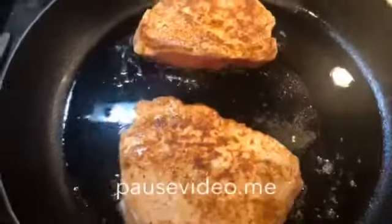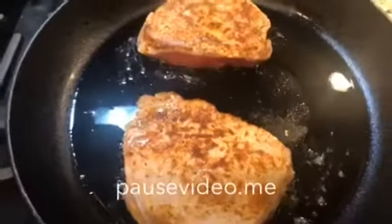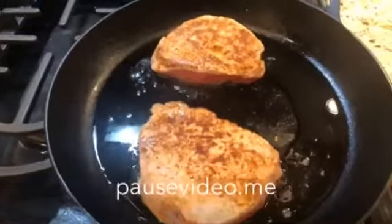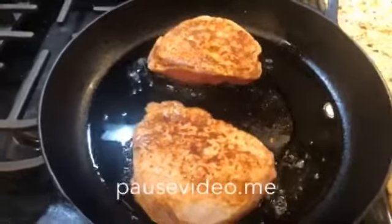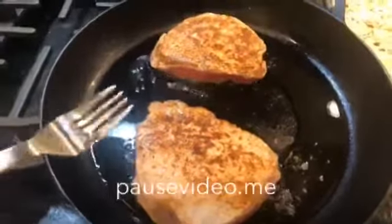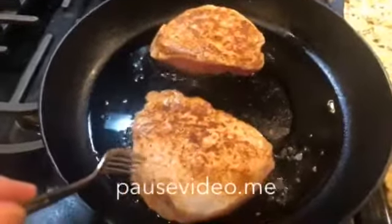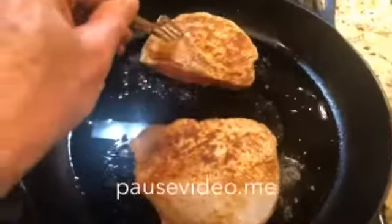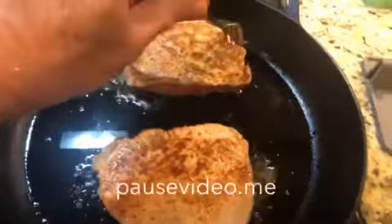I know there's a lot of kind of an old myth about cooking pork all the way through. It's still sort of true, but it's not nearly to the degree that it used to be, just by the way they're raising pigs right now. So you can hear it really, really popping here.